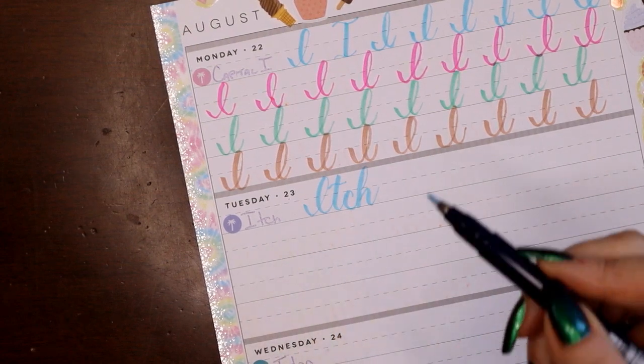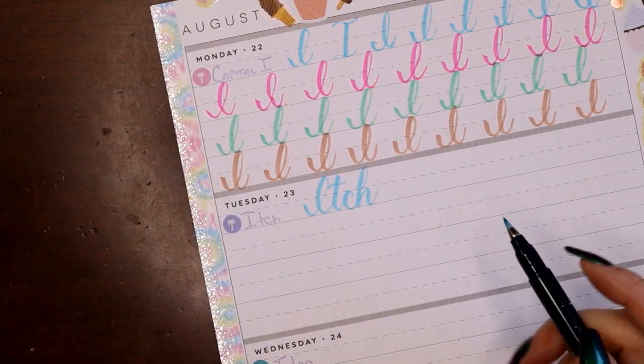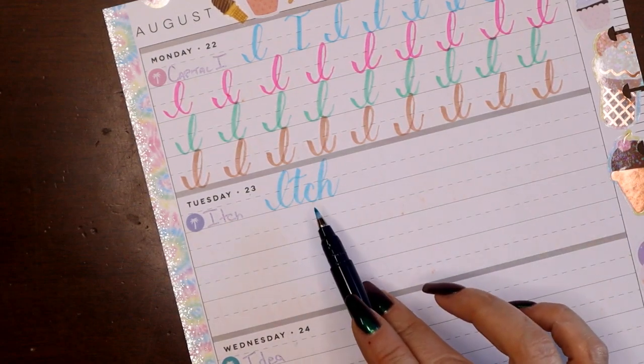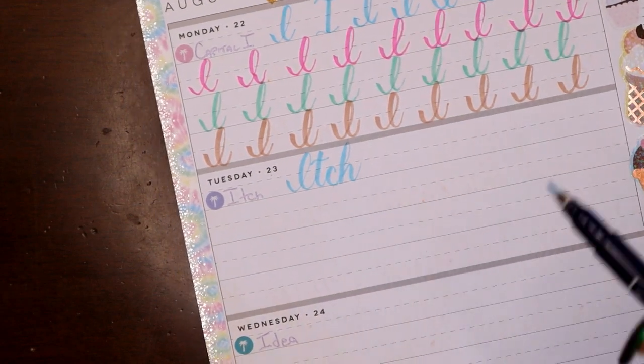They're at the same angle. They have the same kind of proportion. So I like it. I think that looks like the word itch to me, and I'm going to stick with that eye.